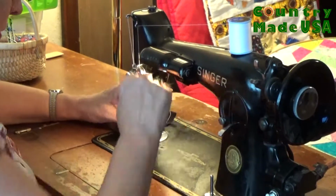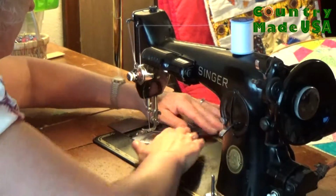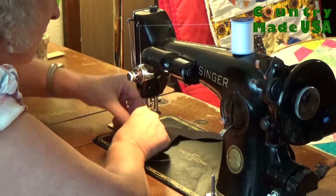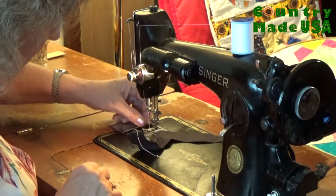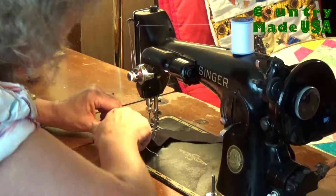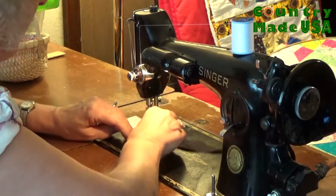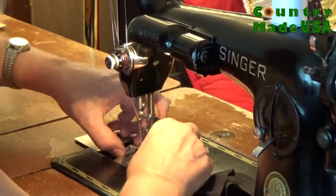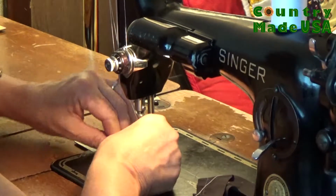I can't believe that just sewed. This isn't actually set up, because it's supposed to go in and go through those little things so it's threaded. Maybe I have it in there backwards.